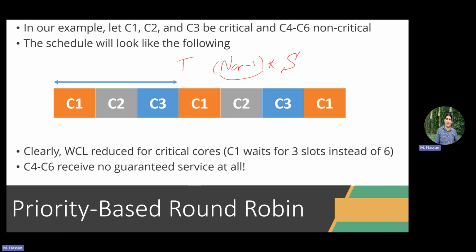This might work if your system only has two criticality levels, critical and non-critical. But we said in automotive or avionics, you have multiple criticality levels. So what happens if there is a task in the middle that requires some guarantees, but is not as critical as the highest critical one? Priority-based round robin doesn't work for it, and you need something else. Still, it accounts for two levels, and it reduces the worst case of the important ones.